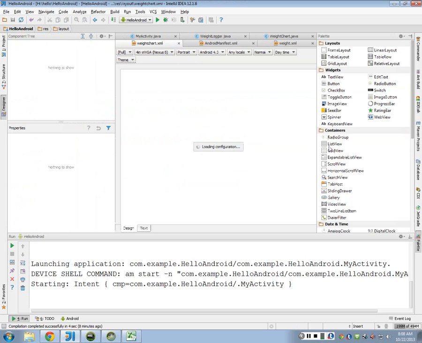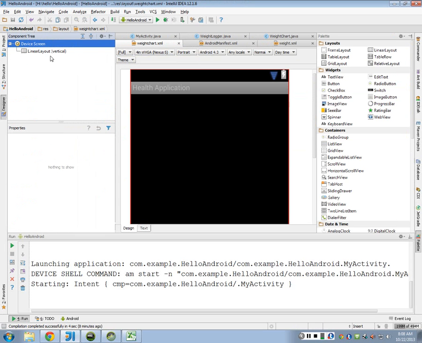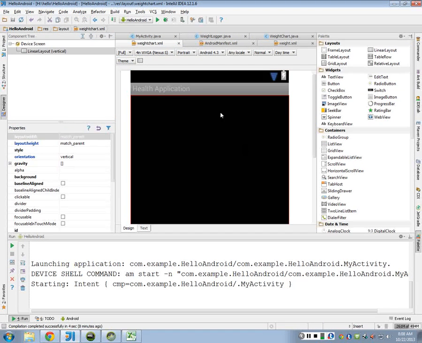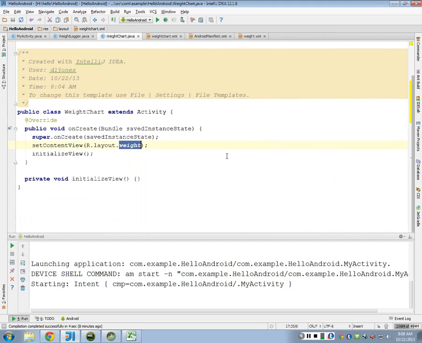And we'll choose the default linear layout. Is fine. That's all it has in it. We don't want anything else. But in our main activity view now, we need to change it to load that. So our weight chart, we need to load weight chart as the XML file for this particular view. All right, now I think we got it all.